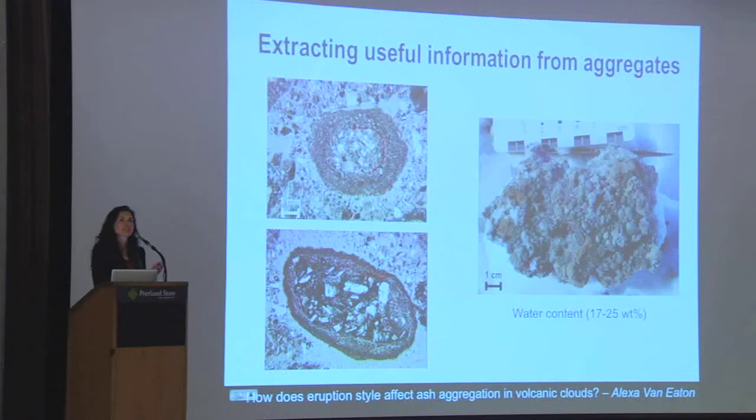And so again, we see that there's this feedback between a meteorological process that we're really familiar with, snow and hail formation, and the formation of aggregates. If we do thin sections of these and extract water contents from the accretionary lapilli themselves, we can start to get a sense of how much water may have been involved at the source, a snapshot of how much water was falling with the deposits. And by looking at the internal stratigraphy structurally, we can start to develop an idea of how many cycles these aggregates experienced during their growth cycle.